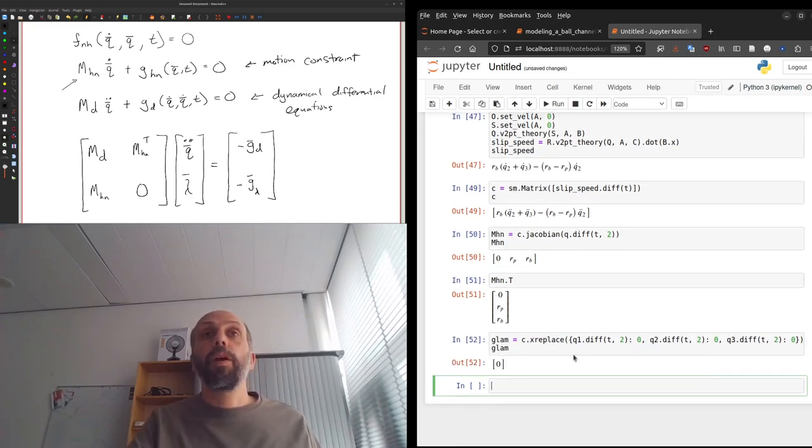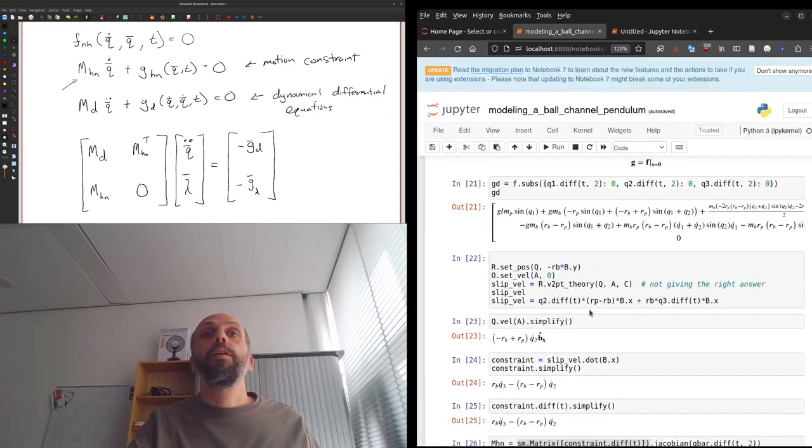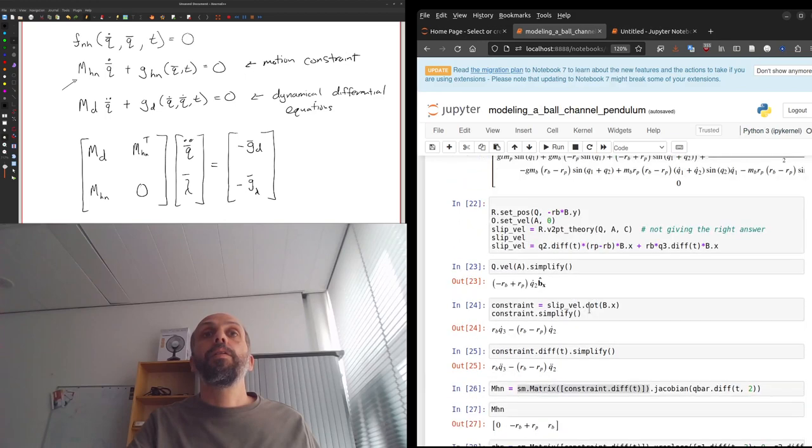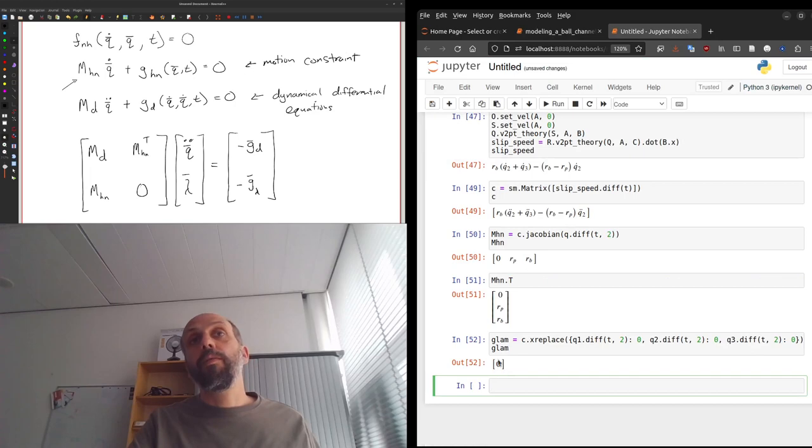which doesn't look right. I guess in this case it is. Oh yeah, sorry. In this case, we don't have any extra terms, so it's going to be zero. That's fine. Constraint only has terms in here in the Q double dots. You may have terms here once you do that left-hand constraint, and they'll go on the right-hand side of this.